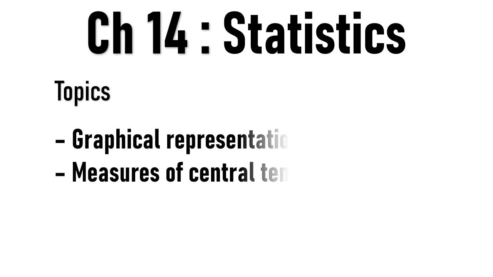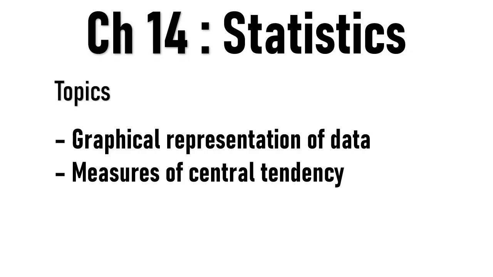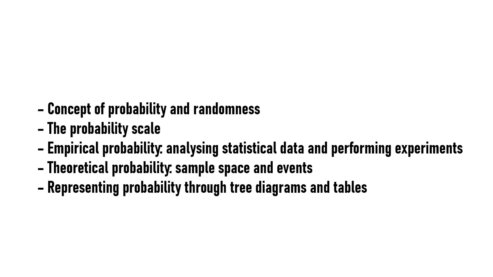Next, statistics. Statistics topics: graphical representation of data and measures of central tendency. In that, only graphical representation was there in the existing. Earlier, 2-3 years back, these measures of central tendency were there. Then they deleted that. Now again it is added to this. Okay. And the last chapter, probability.